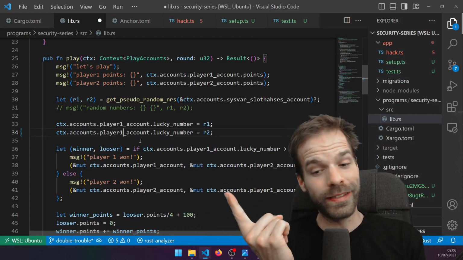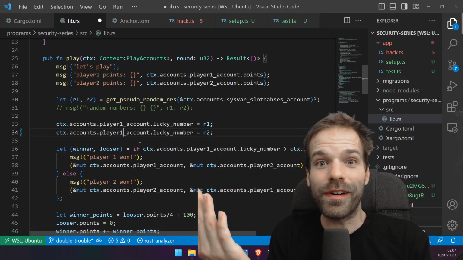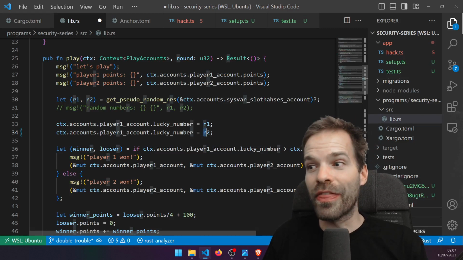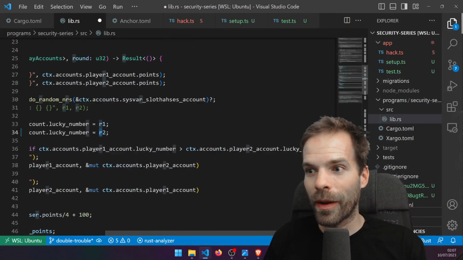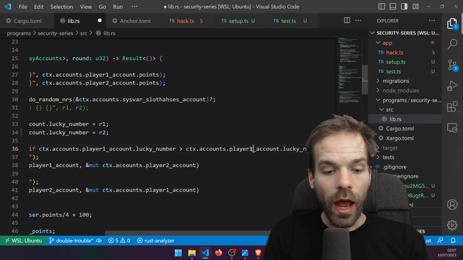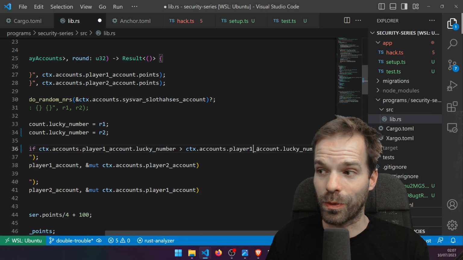And we see what the issue is: the lucky number is overwritten with the second value. And then, even more importantly, we're comparing player 1 against himself.